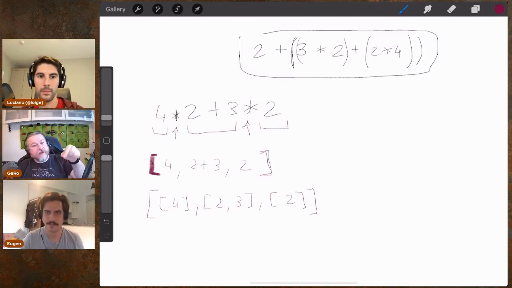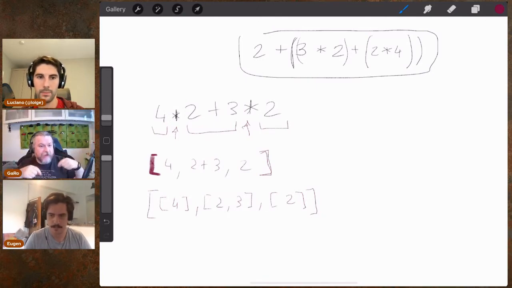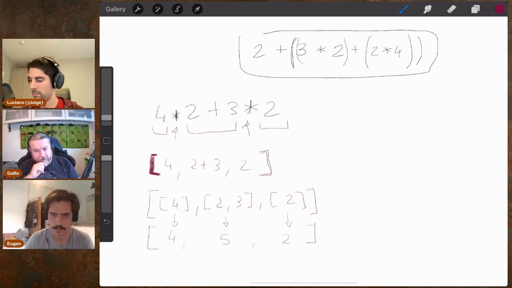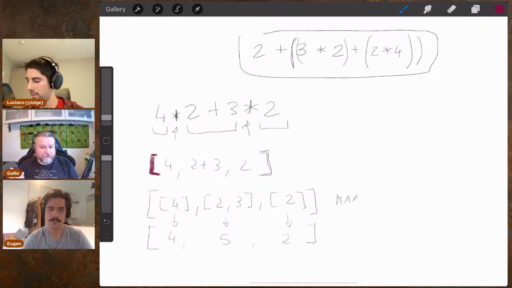At that point, on the inner element, on the inner array, we do a sum, which is the highest priority operation. So the sum of 4 is 4. So basically, this will become 4. This will become 5 because we are summing all the elements, and this will become 2. Exactly. So this is literally map sum, basically. Let's call it this way for now. Okay. And this one is map prod.